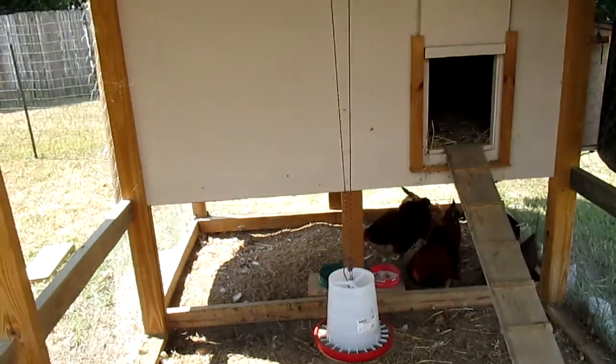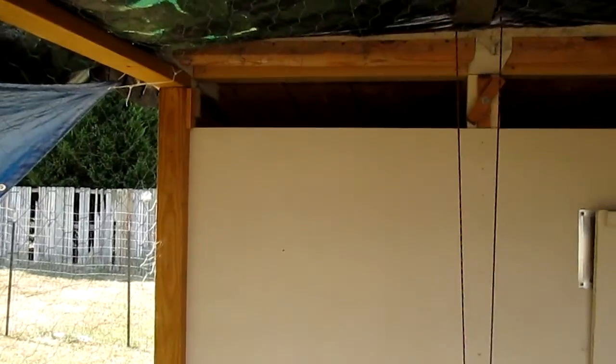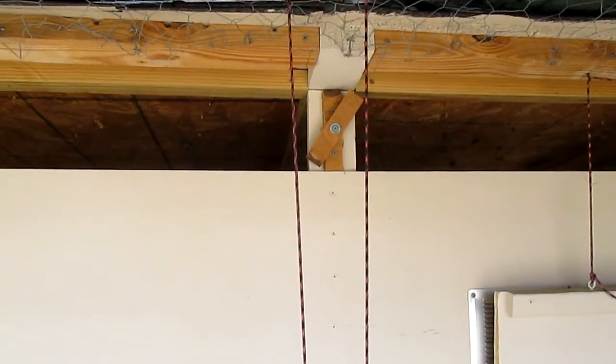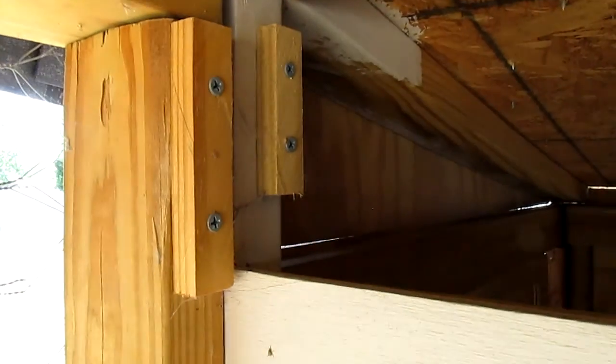But anyways, all right, up here, you see these two vents here? I actually have some cedar fence planks I've cut to size and put up there, and I use that little twist thing there to hold them in place. Okay, if you notice, I got little notches here on the side to put them in, and that's mostly for winter. I leave this open all the time.